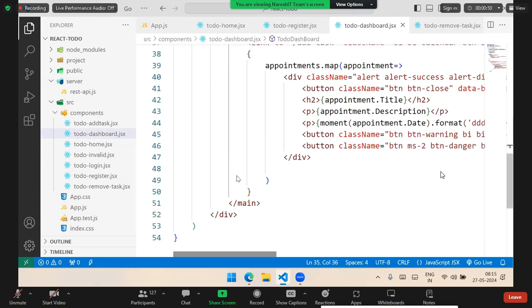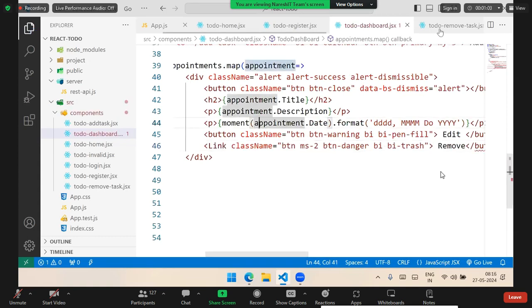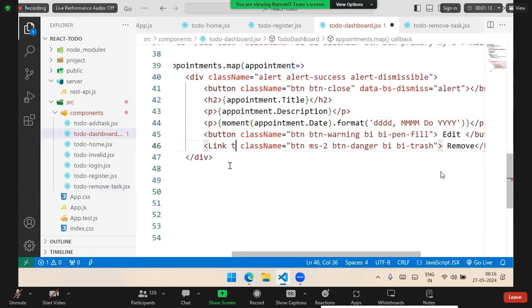So this is not as what link should navigate to delete task. So here it should navigate to slash delete task.